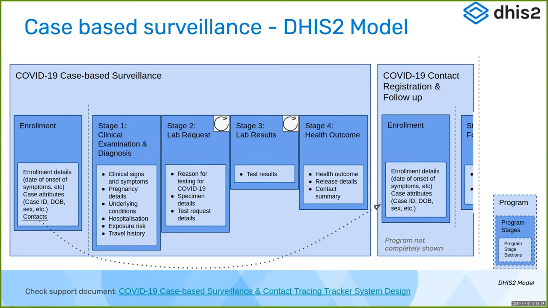Yes. So basically what you're saying is that the different stages are linked, but they can be created on the same day, even multiple on the same day. That can happen as long as they are different. Even when it's a repeatable stage, unless you put limits on only having one event per day, you could have more events on the same day. In some cases, you will be talking about program rules that can prevent you from having two similar stages or events on the same day. But what you're talking about is possible, it can happen.